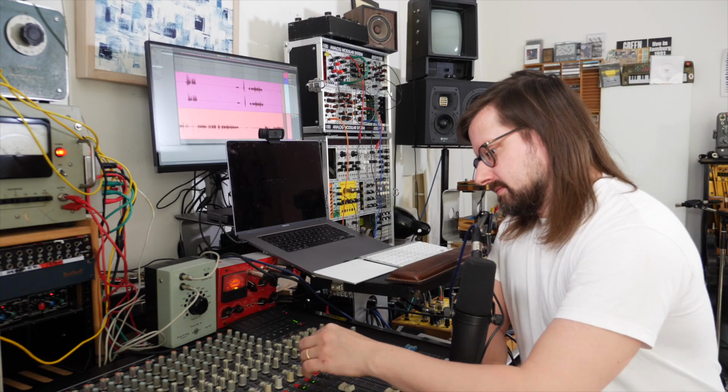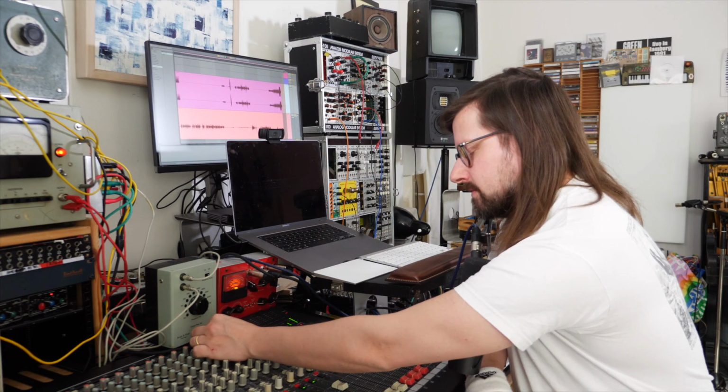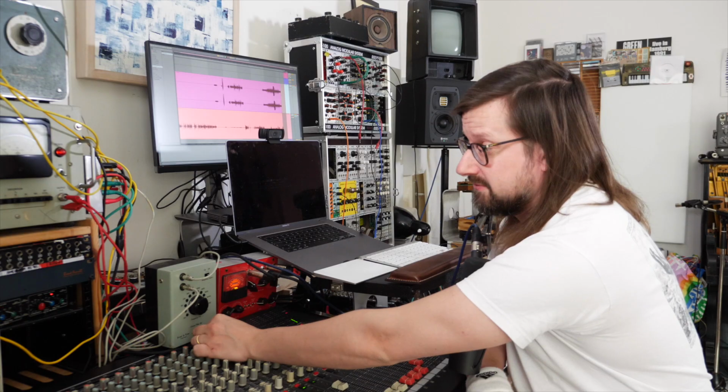Now this is already a nice and crispy signal, but what we can now do is feed back the filter on itself. Because it is on aux 4 and it goes back to a channel, if I open up the aux again, it will feed back into itself and start to self-resonate. You can hear the glassy tones. You always have to watch for feedback, because it will self-oscillate. And the point where it self-oscillates is different for each frequency.